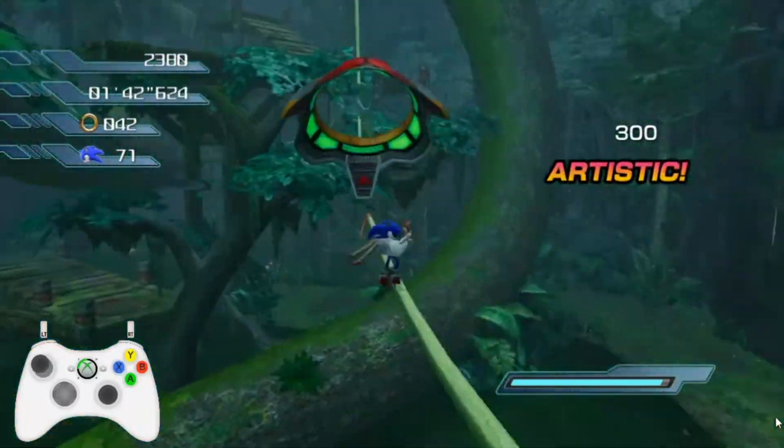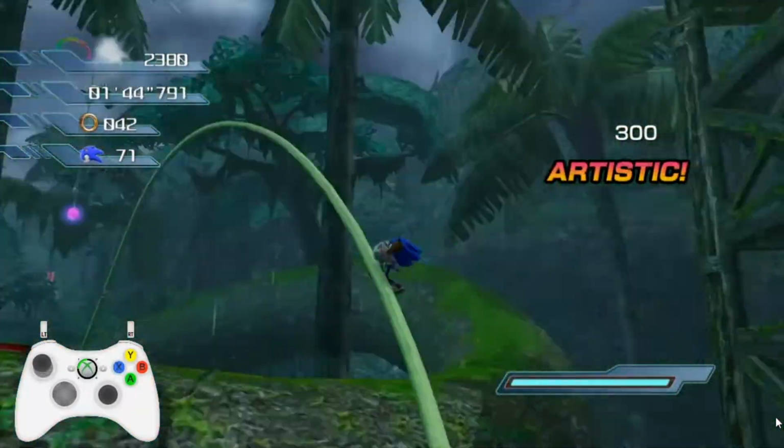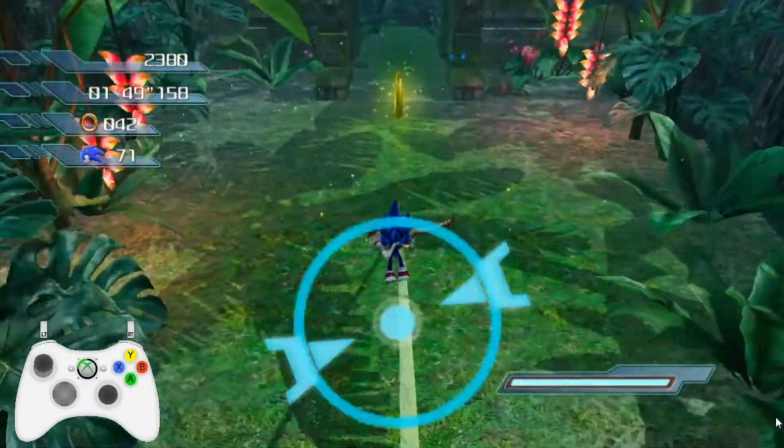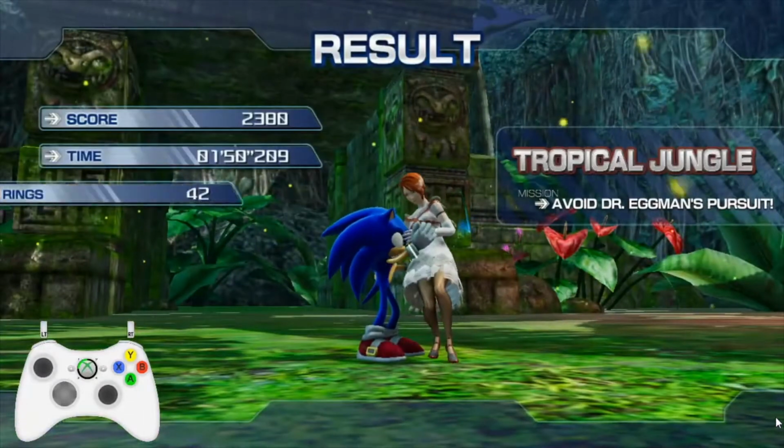Just grinding on some vines. Jump around that. It's pretty slow. Jump. And there we go. That's Tropical Jungle.